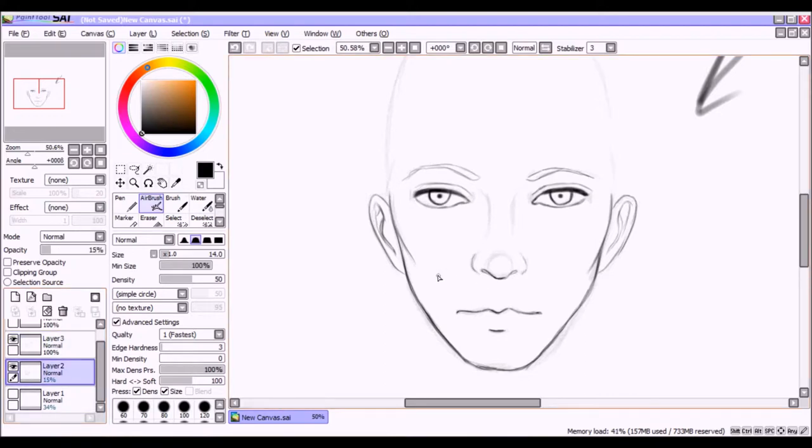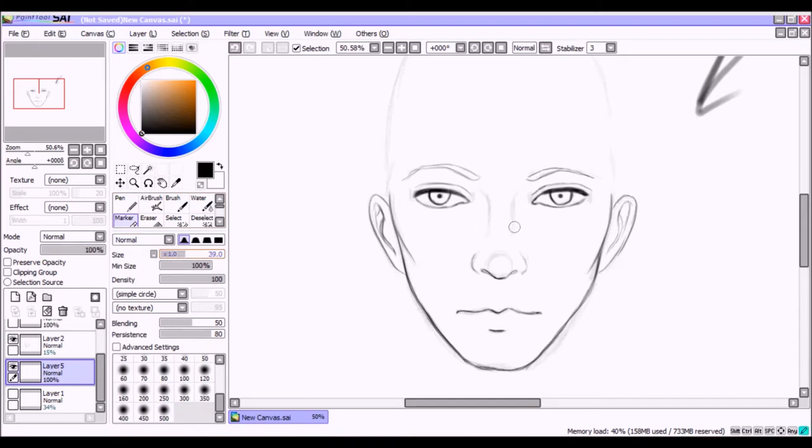Now I won't do a fully rendered image of this as a time-lapse because I won't have enough time to get it all covered, but I'll just show you my technique of shading just to give you an idea, and we'll see how that goes. So when I'm shading, just make a new layer for the shading, and I make it underneath all the guides. That's just convenient when I'm drawing, I can keep within the black lines, not draw over them.